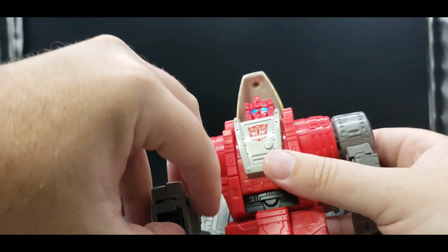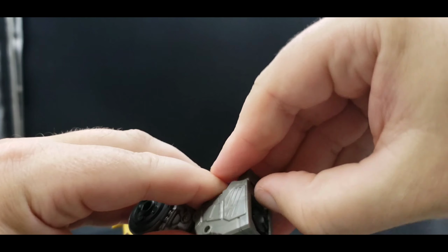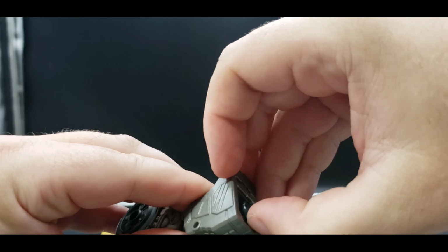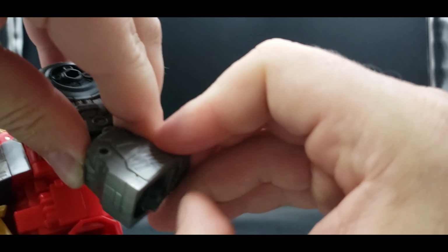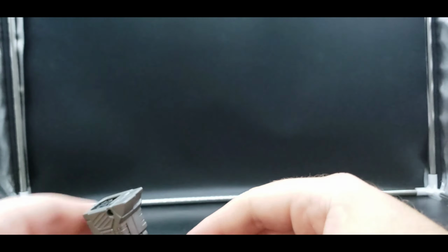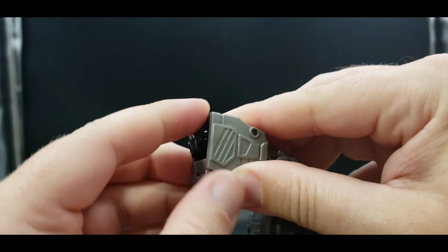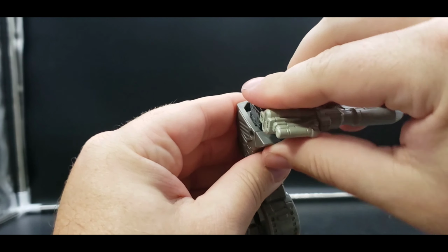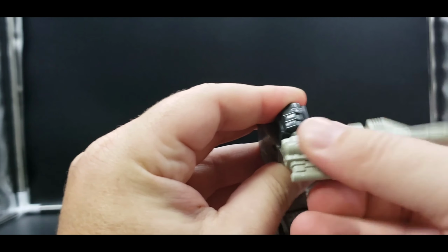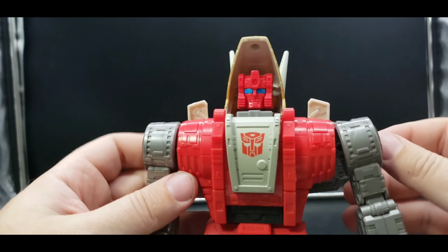Come on now. Come on now. Of course, I have issues sometimes with it. Come on. I can get it. I know I can get it. Oh, why are you being such a pain? So let's see if we do it. There we go. A little bit of help. So rotate that fist around, and here we go.